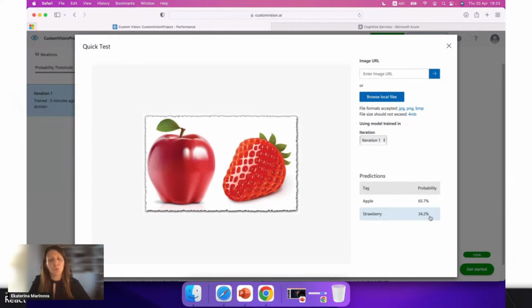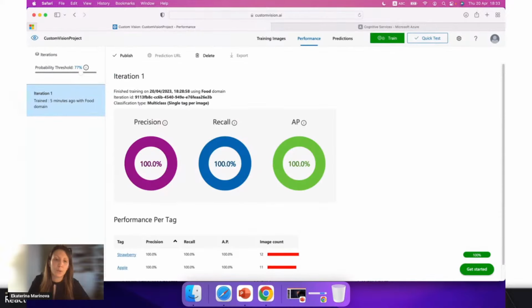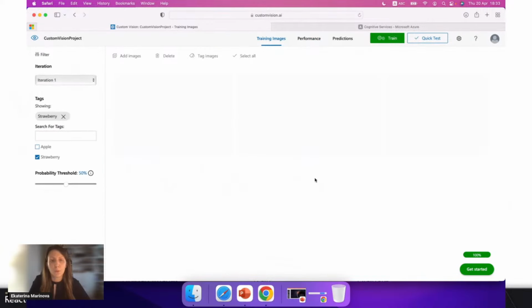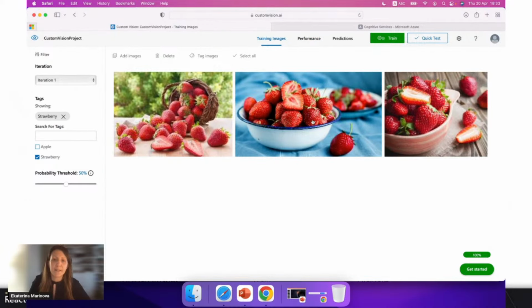So what this quick test is giving us is that our model is not good enough. And if we go back to our pictures, for example, for strawberries, what I can see here is that most of my strawberries are in big quantity, so I have multiple of them. Most of them are cut. So I might be thinking also of another set of images that I would like to have.